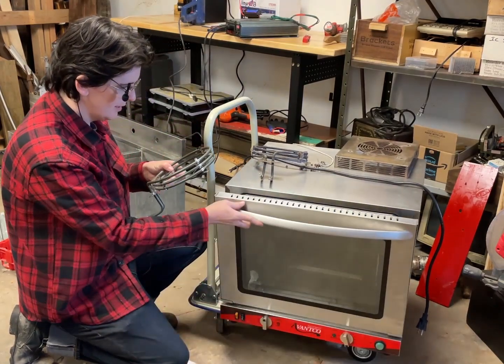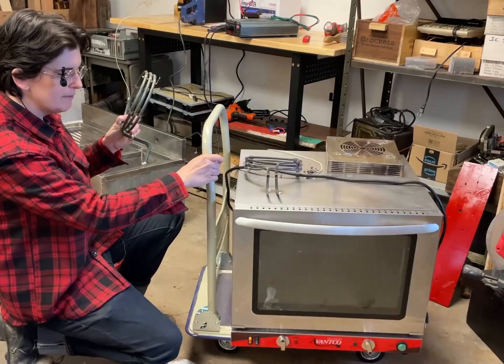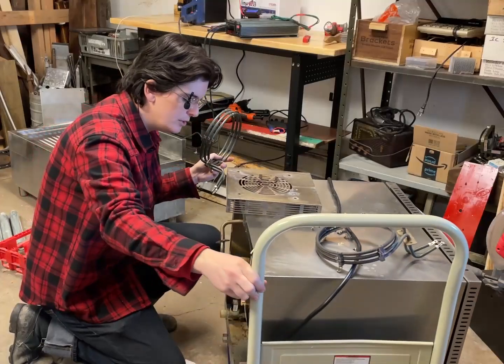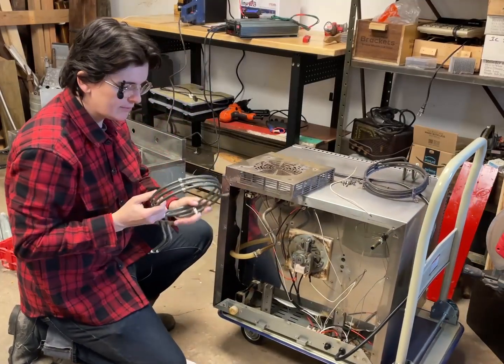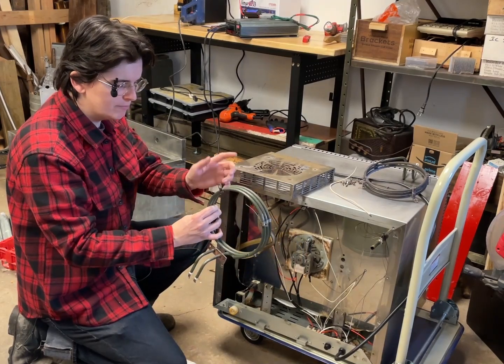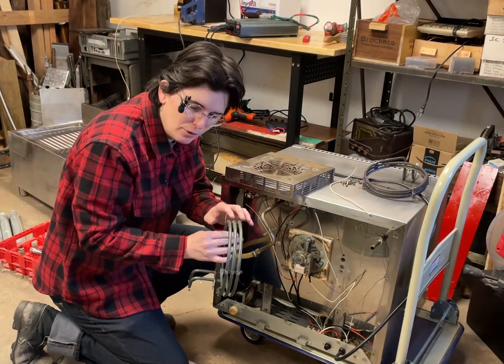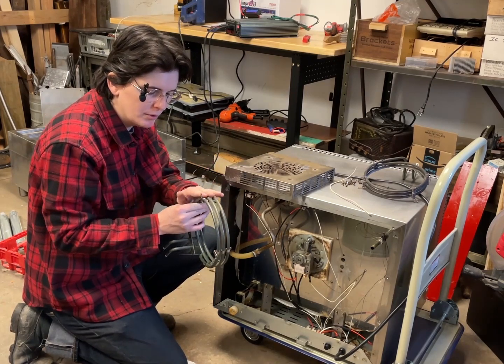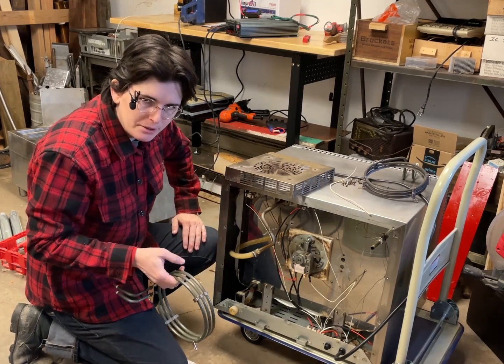Putting this one in, the third one, I see that finally it's actually pretty good. The fan is now centered in it, so if it were to droop, it wouldn't be a problem. Not as much, anyway. And thankfully, now that they have these good combs, or whatever you call them, little braces, that go fully around the heating element cable, I don't have to worry about that at all.